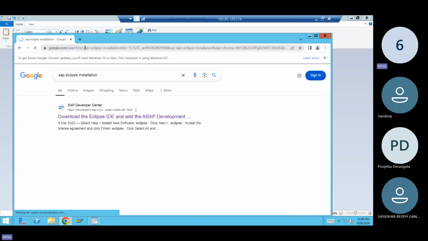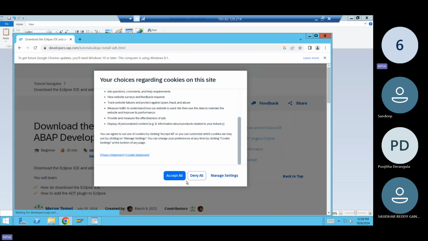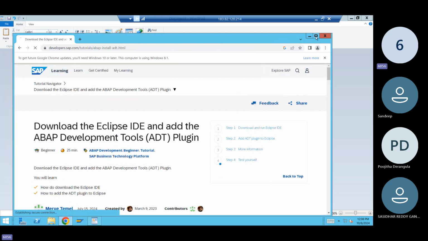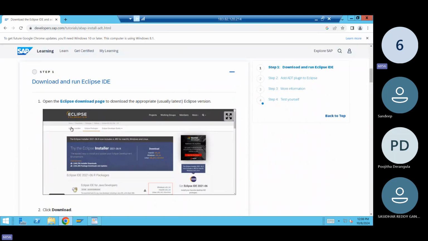Eclipse installation guide. See here, you just need to go to developers.sap.com. In this you can see Eclipse and everything, and here they provide the steps. The first step is to download and run your Eclipse.